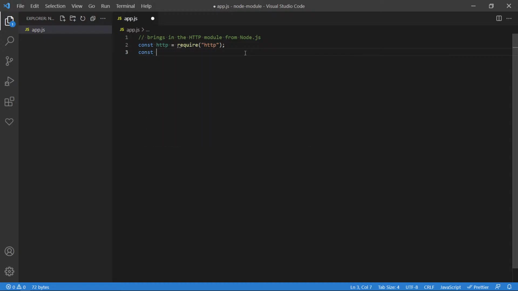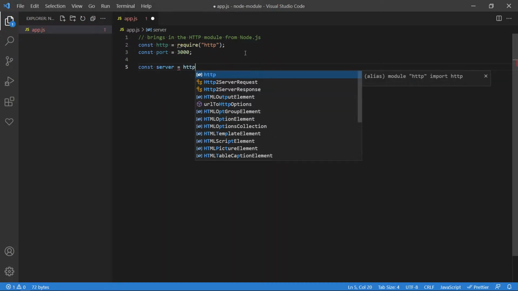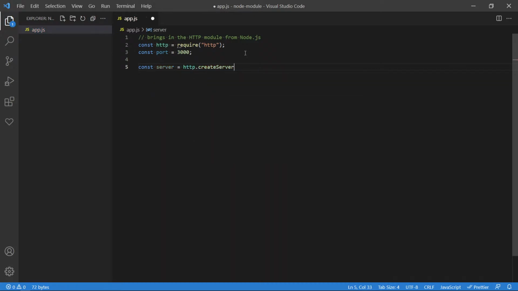So pick a port, any port. I'm going to pick 3000 for now. Now that I have my port, I've got to create my server object. So const server is equal to http.createServer. Boom. Now it wants to know, okay, what port, or I'm sorry, not the port. Now we just need to give it a callback that can handle a request. Notice that here it has a request. So we pass it a request. We need a response. Cool.